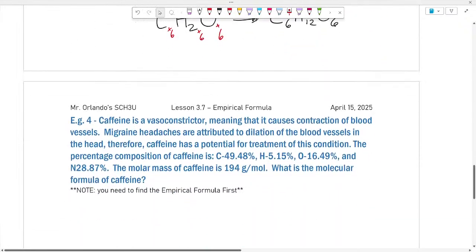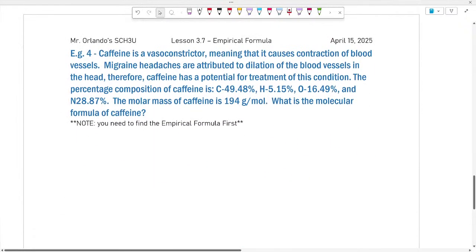So, now I want you to try. But this one, you've got to do it all the way through. This puts it all together, because I've given you percent composition. Now we said don't panic when you see percent composition. When we see percent composition, we're going to assume what? We're going to assume that we had 100 grams and just go. So you're going to have to use that to get the empirical formula. Then I gave you the molar mass of the actual thing. Get on it, team. You can do this. All right? You've got 25 minutes. You're not going to need that. You're going to have this done in 12 minutes. Get to it.